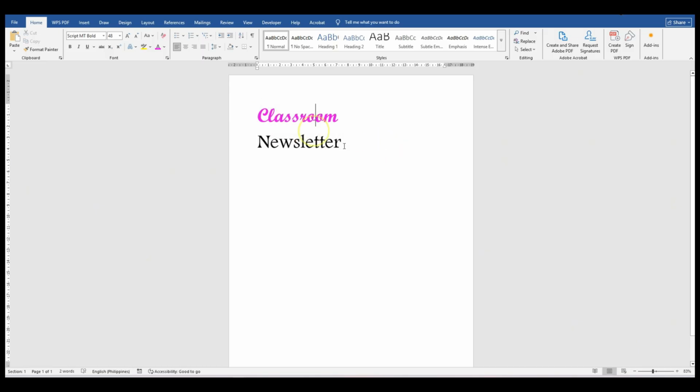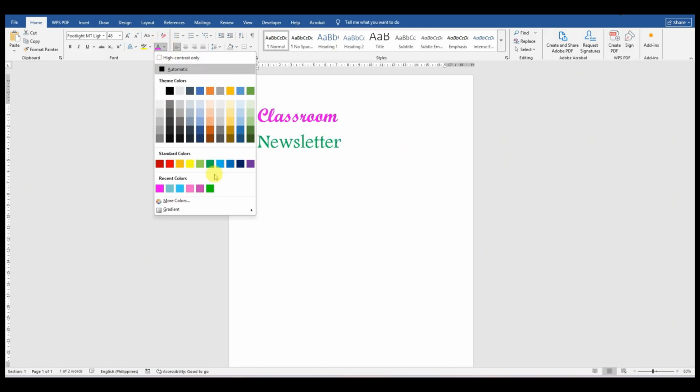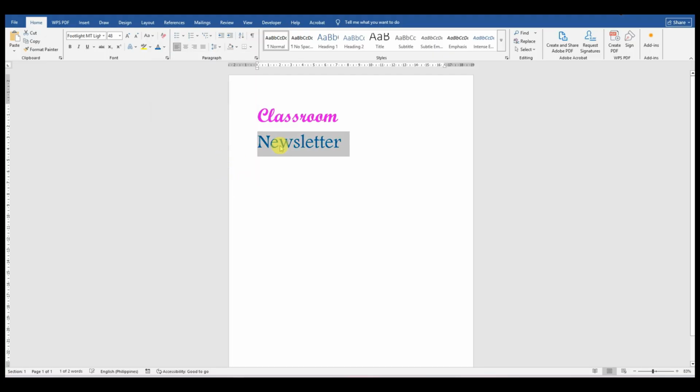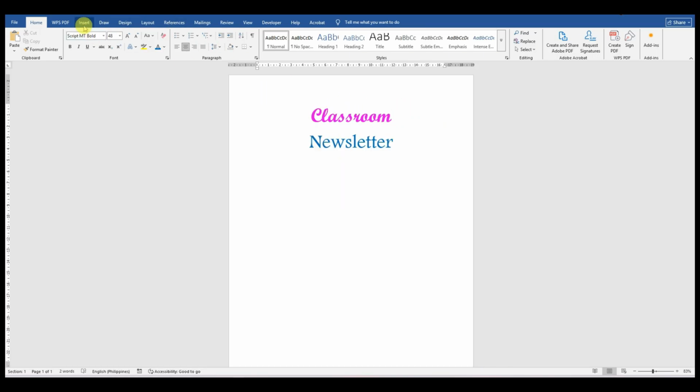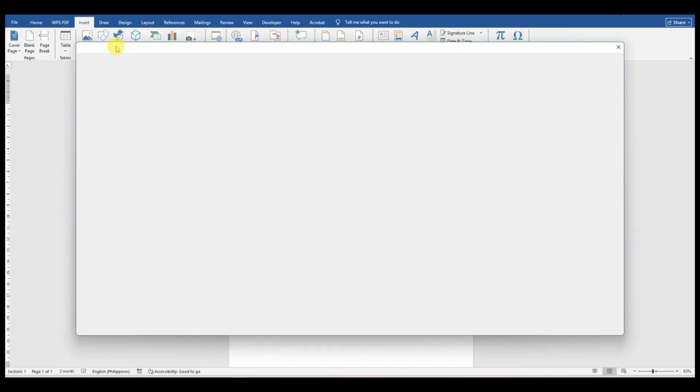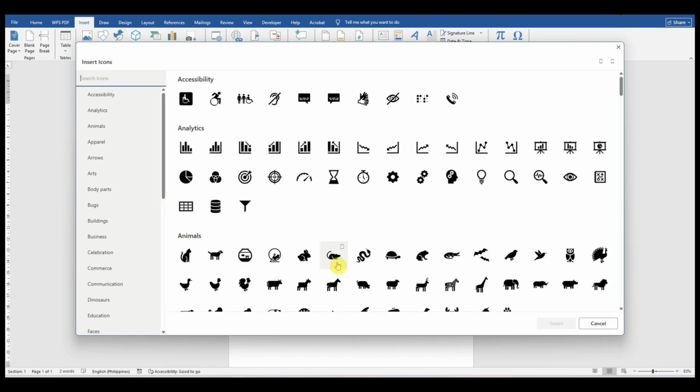So for this one, you can actually change as well the color of the font. You can either use a blue or green or whatever you like. And then I go to paragraph group and I put it in the center. Once you highlight this, you can also use the control key just by pressing control and then E. So as for the icons, as you can see, there are actually designs here that I put. And you can also do that just by going to insert tab and you can use icon. So from here, you can actually choose a different icon that you want.